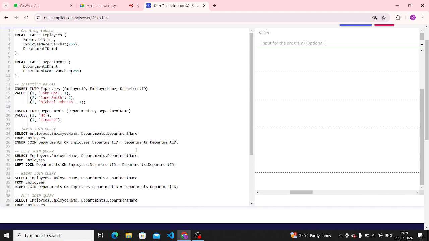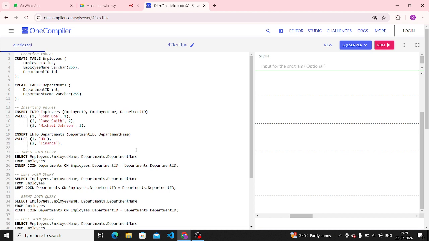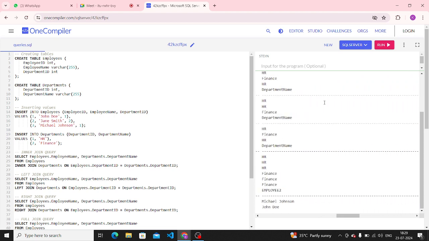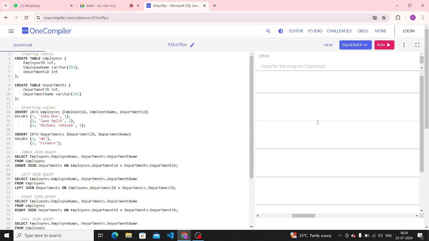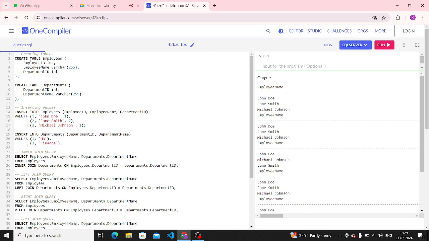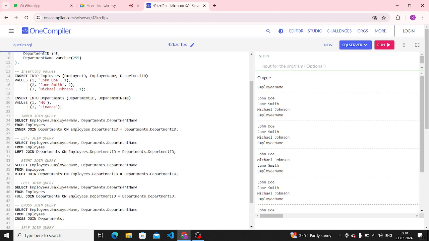So basically, I'll tell you again, this was all your joins, but I missed this part, so I'm going to explain it again. These are the two tables you have to create for a join. What is a join? Joins are used to combine rows from two or more tables based on a related column between them. There are several joins. You know how to create a table and insert, then we'll apply the joins.